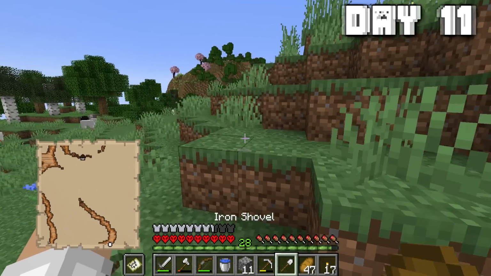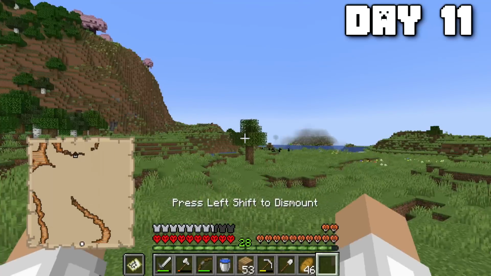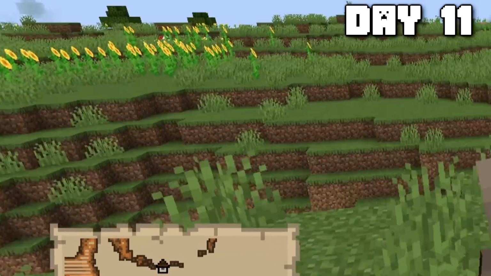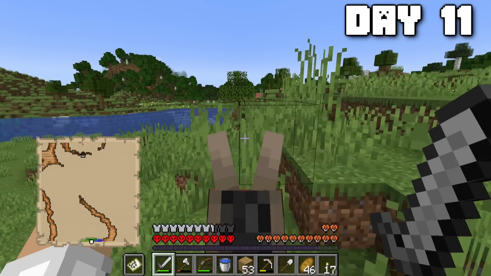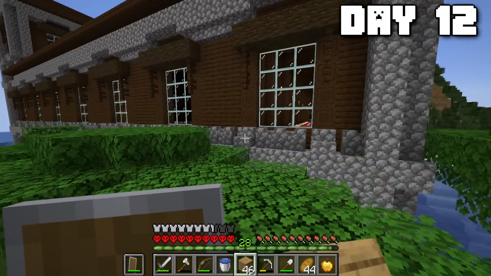On day 11, and would you look at that, there's a cherry tree over there. That's new, I guess. I also decided to saddle up on a donkey. If only there was a bunch of horses around for me to use. Oh man, that'd have been much more useful than a donkey. And after a bit of gentle nudging, I appeared on the map. And just like that, I found the mansion. So let's get in there on day 12.